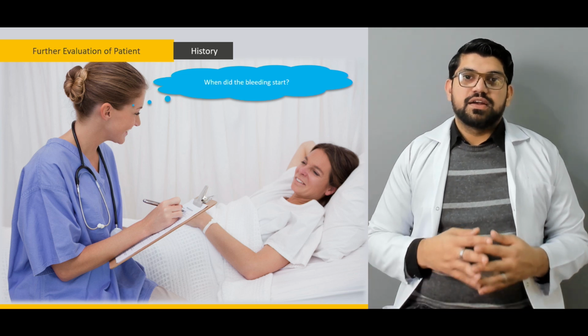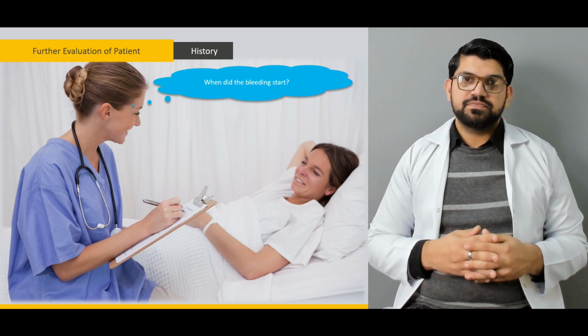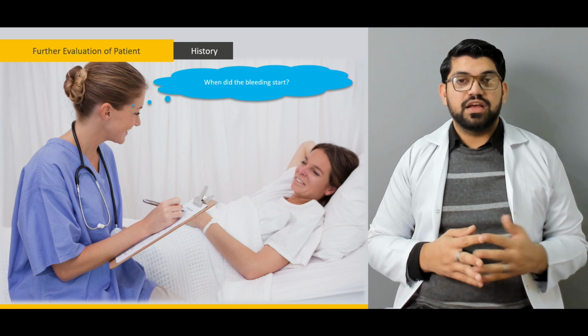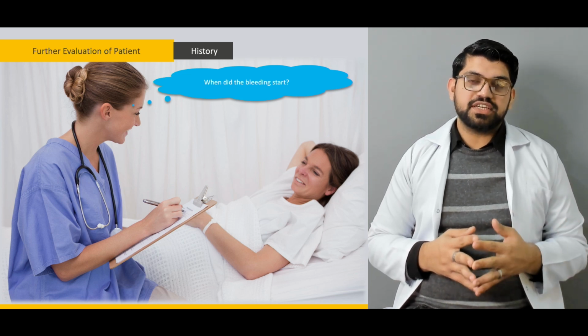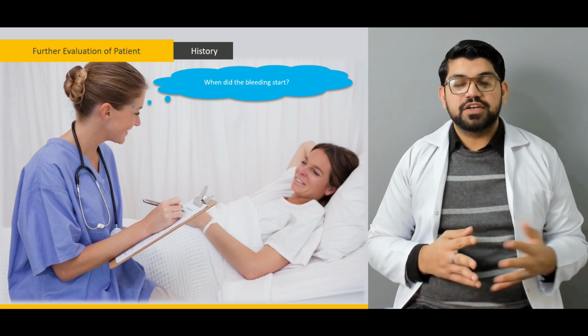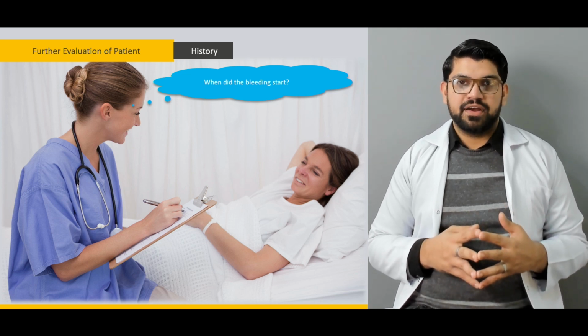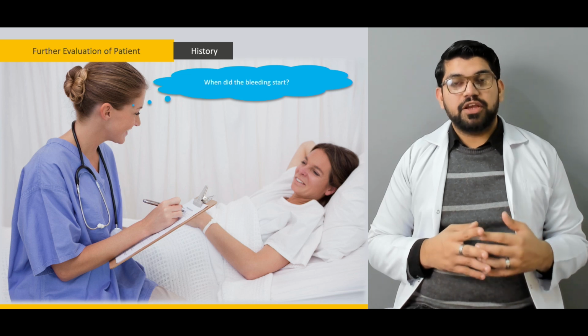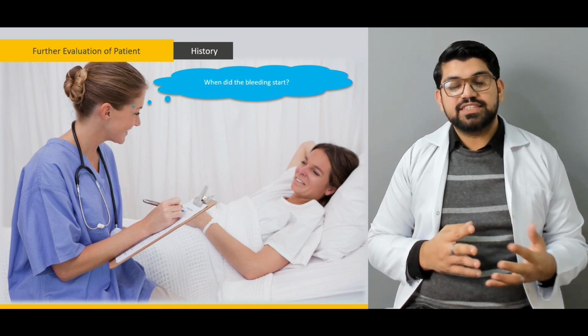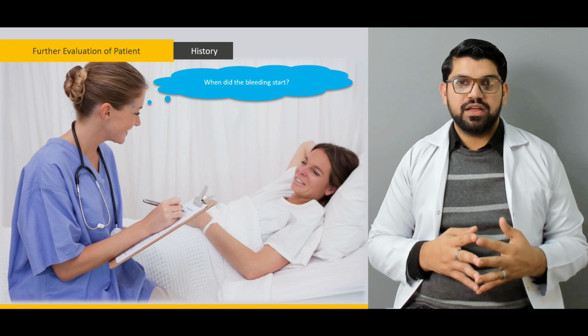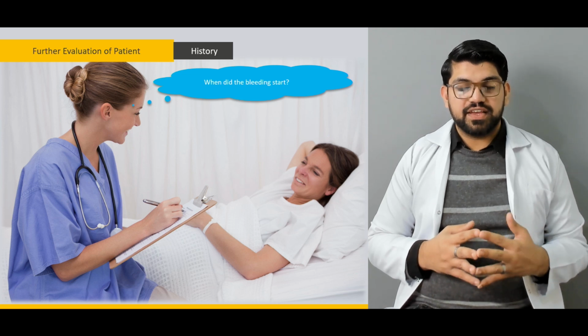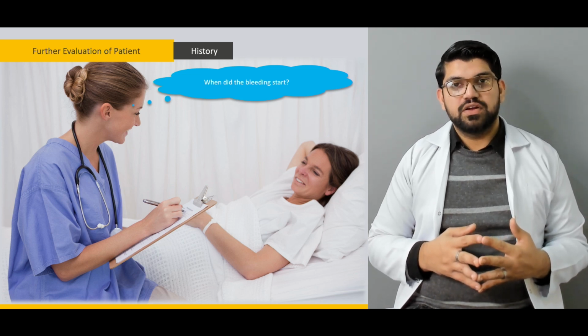When did the bleeding start? Was it spontaneous? Was there any gradual increase in it? For how long is the bleeding going on? The time duration is very, very important. At times, the patient might not present to you with an active bleed when they reach the emergency department, but previously they were having a significant amount of blood loss.